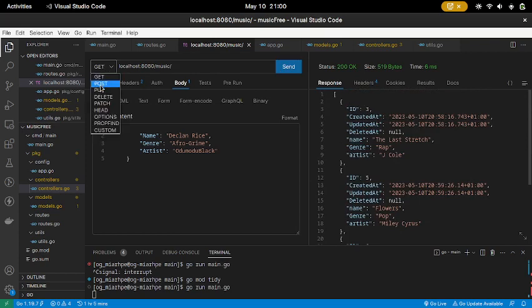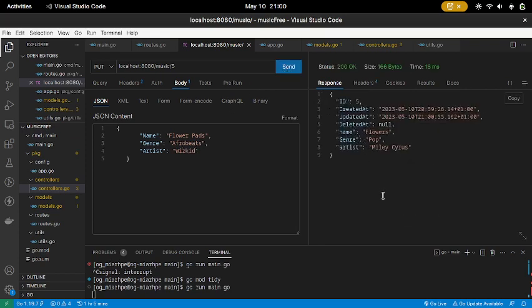So if we run output, let's pick an ID of 5, and let's say for that one we say Flowers. Let's say Flower Parts this time around, still with the ID of 5, and this is an Afrobeat by Wizkid, and let's see what happens. Okay, so let's run again.